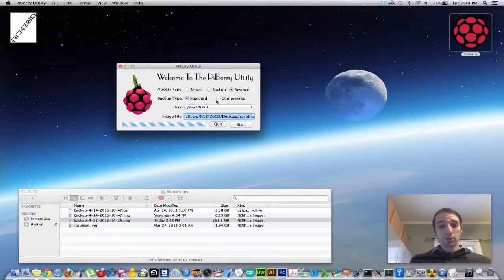So you'll have all the same options, except you will not have your system disk in here, and you'll be able to select the actual file name you want to save it as, whatever it is. And here, this isn't a progress bar as far as percentage. It will just spin and tell you that it's running. But now that I have this spinning, I'm going to switch this to a percentage, so you can see basically an estimate about where you are along in the process. Because if you're backing up a 32 gig SD card and you're using gzip to compress it, it's going to take a little while, so you might want to see the progress of it.